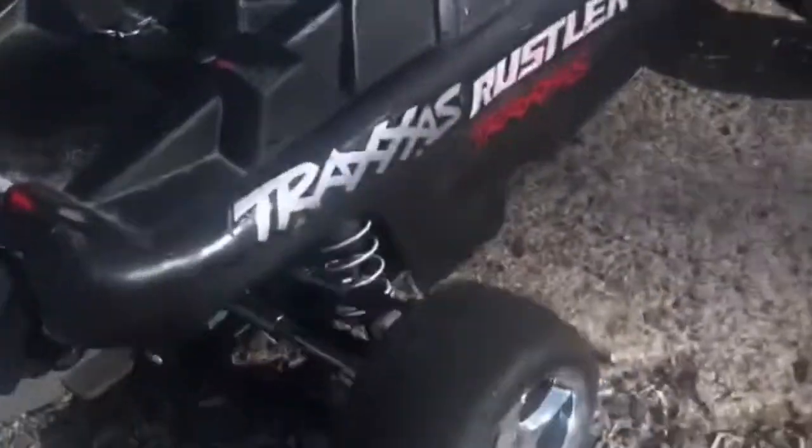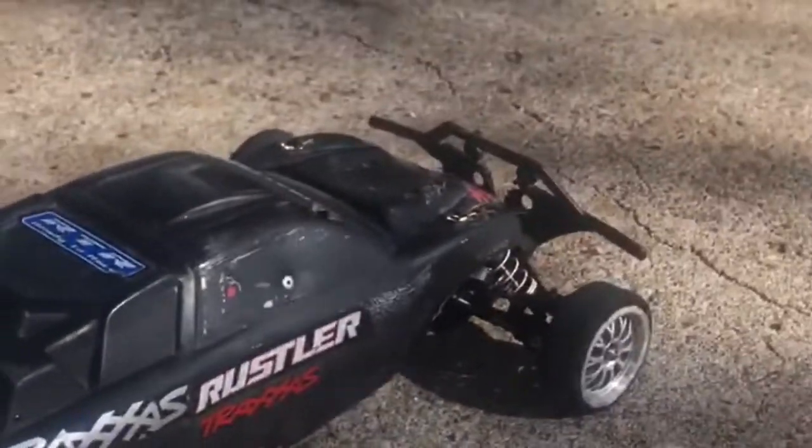Oh, small tire. Drag Rustler. Got her pretty dialed in. See what I can do, a little pull while holding the phone, so I can get a little pull for you guys.